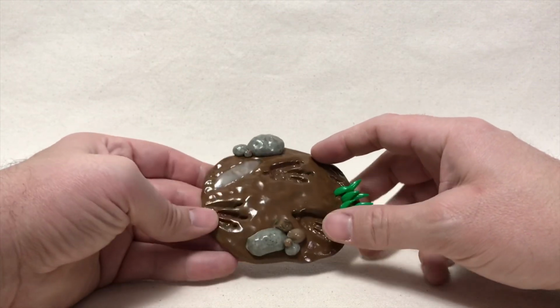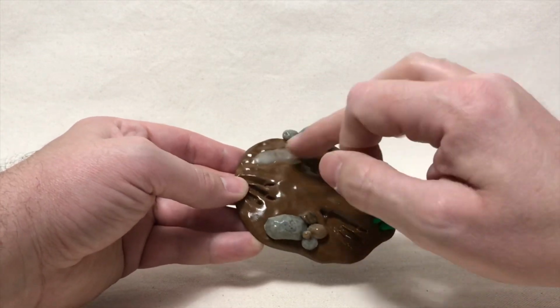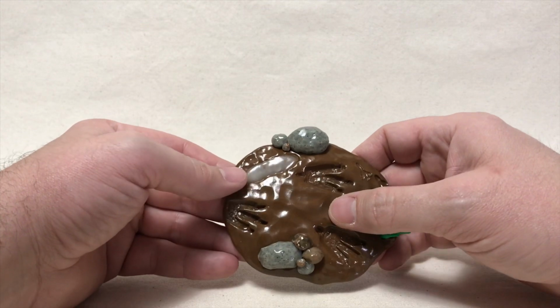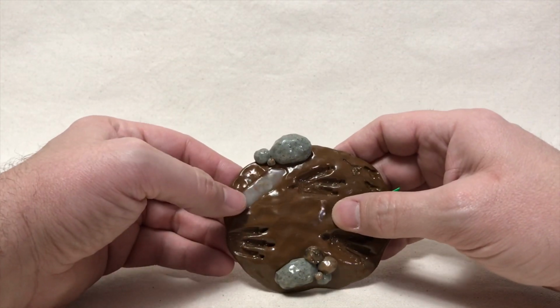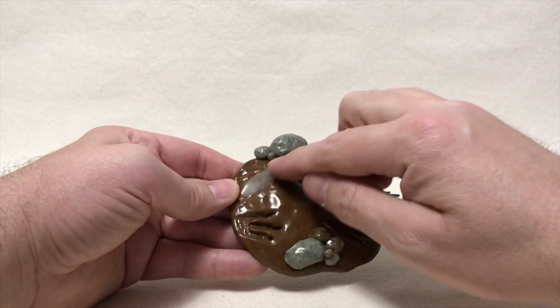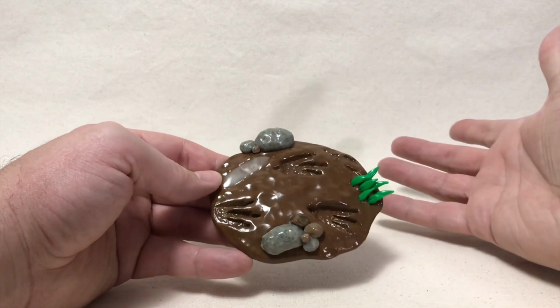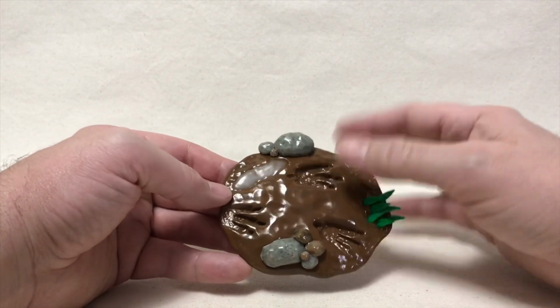The only thing I'm not 100% happy with is my water puddle here. I was hoping it would be a little more translucent. I've had some success with that liquid clay, but I think I used too much here. So I think next time I'll just do a thinner layer of it if I do another base with water and see how that looks. Or I could wait till it's all done and use some clear resin.